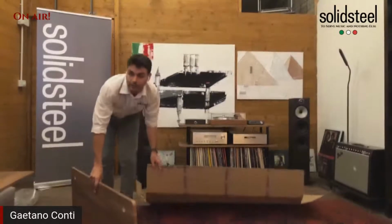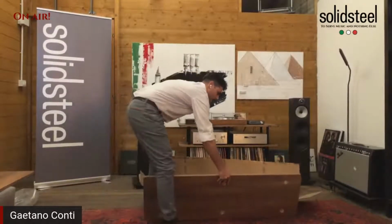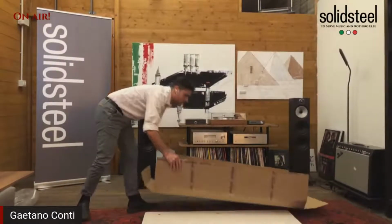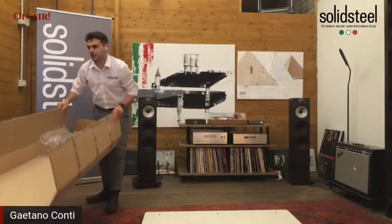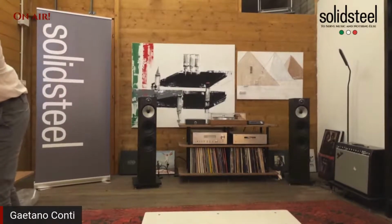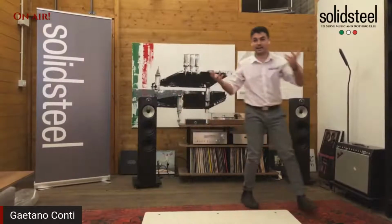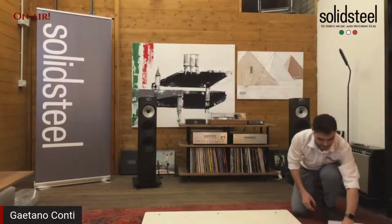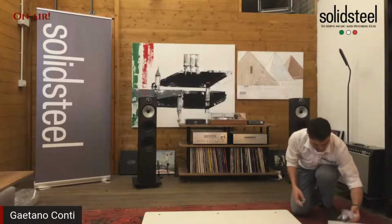Make sure you have a nice carpet behind the rack. It will be very useful in protecting the content without having any risk of damage. So this is all live. I'm sorry if it will take some extra time. I usually have fun in doing this. And I'm going to show you something about the screws.